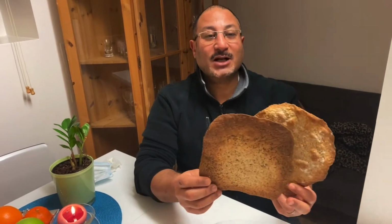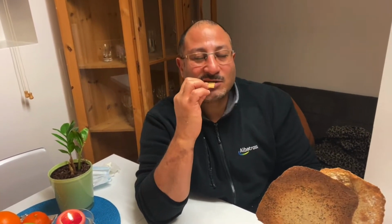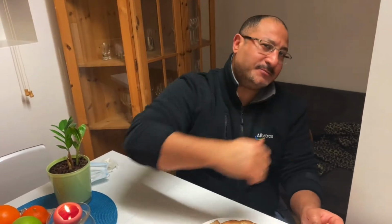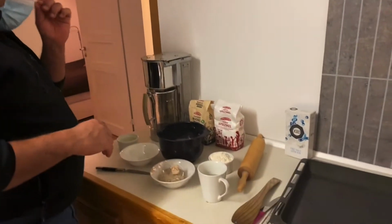Hello everyone, today Knäckebröd, the Swedish traditional bread. All Scandinavian countries have this crunchy bread, really tasty, different from other bread. It's so good. Most of them use it for breakfast. They call it breakfast bread. Let's start.